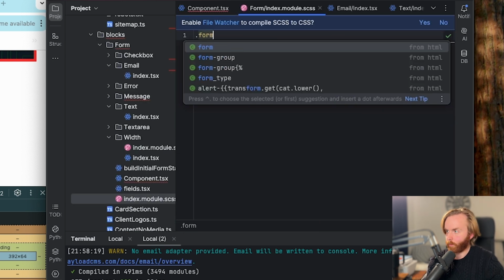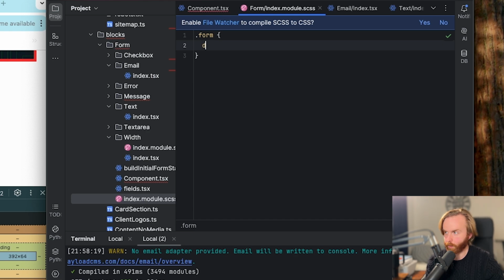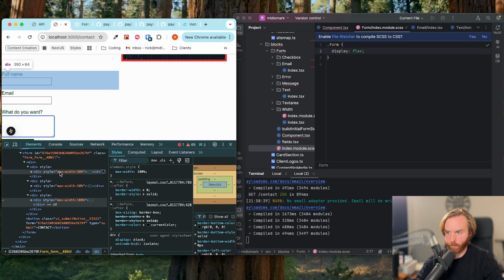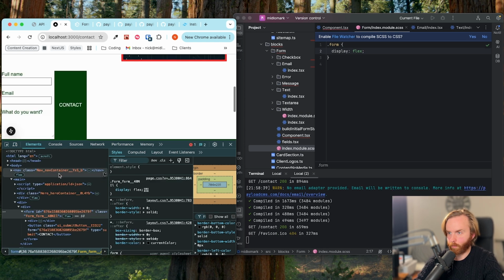And then we're going to do our form. So we're going to set this to be display flex. Let that do its thing, ideally. No, because the inner... Oh, no, that's right.